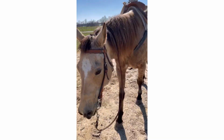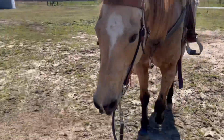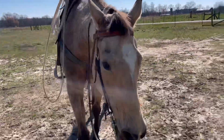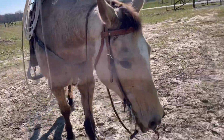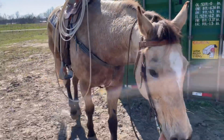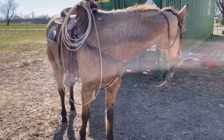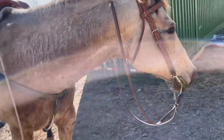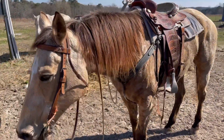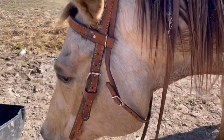Me and old Champ had a good ride today. We found out that he's healed and he's running and he's doing good. Sorry I didn't film it, but this was his first riding in a long time, so I wanted to ride him and focus on him and see how he's doing. He did a heck of a job. This horse wants to stay glued to me, and he really did. He did a good job. I'm gonna tend to him real quick, and I'll get back to y'all here in just a second.